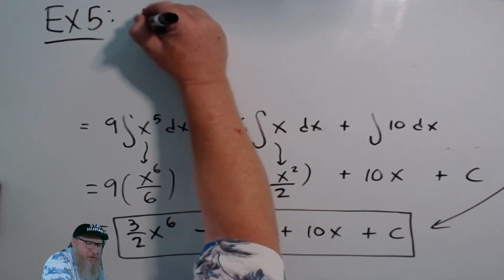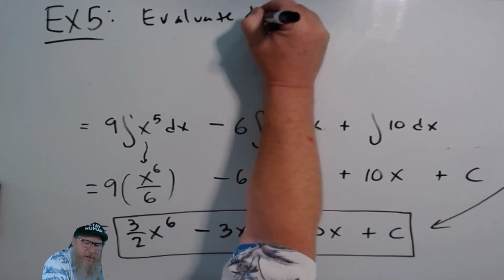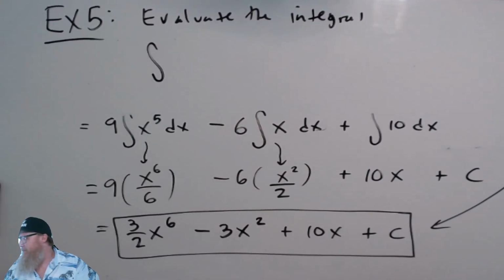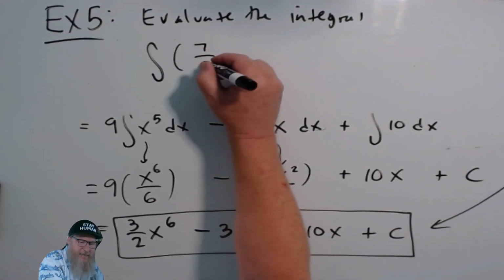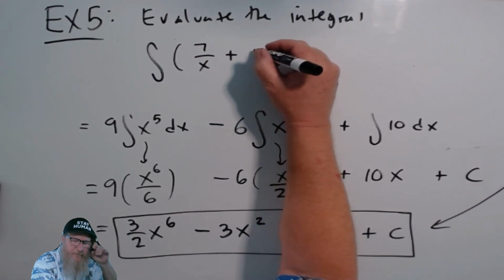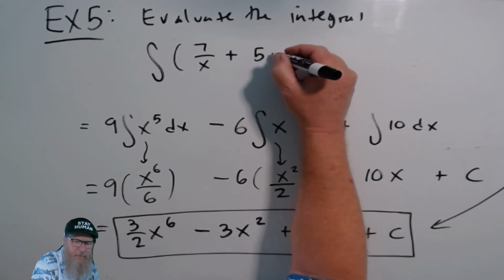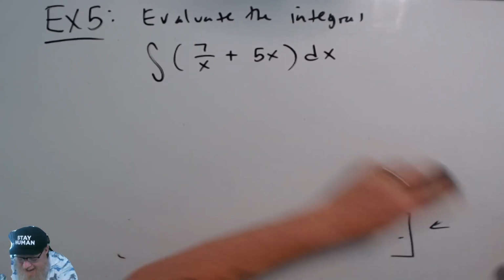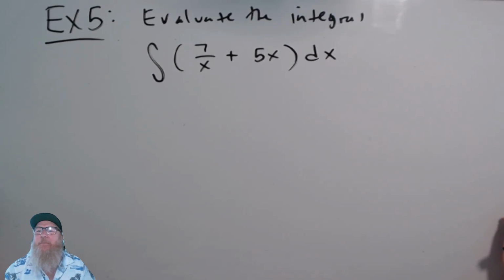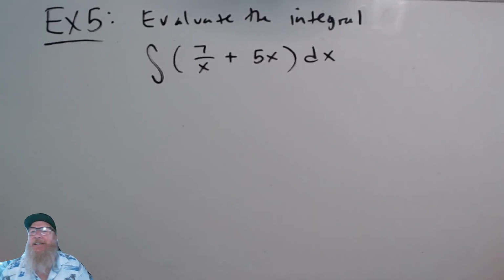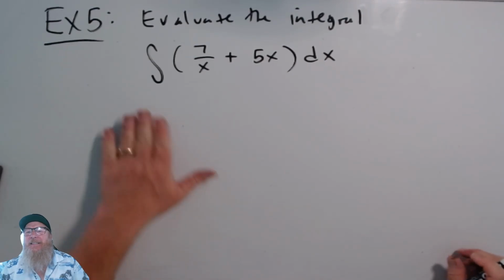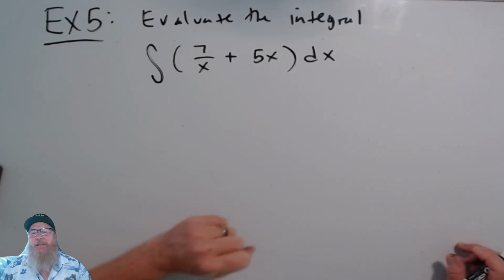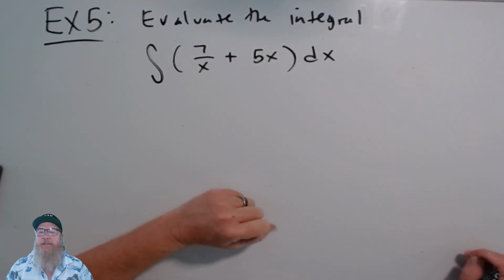Okay, so evaluate the integral. You might wonder why we call it indefinite. Well, if we call something indefinite, you can guarantee that in a couple days we're going to learn what definite is, or definitive, right? This is indefinite, and what makes it indefinite is that we don't have boundaries. We don't have defined boundaries, so it's indefinite.